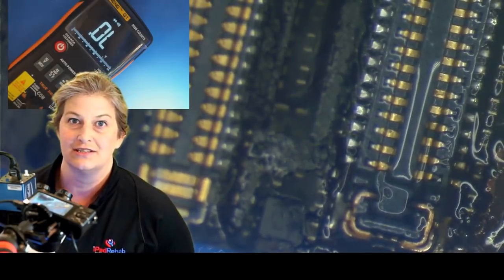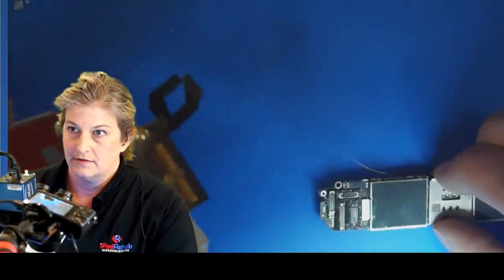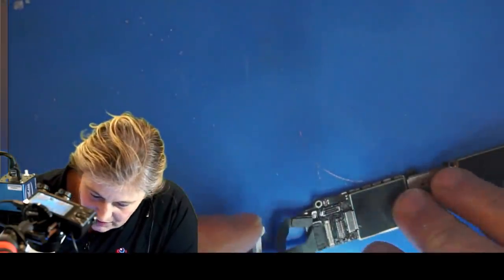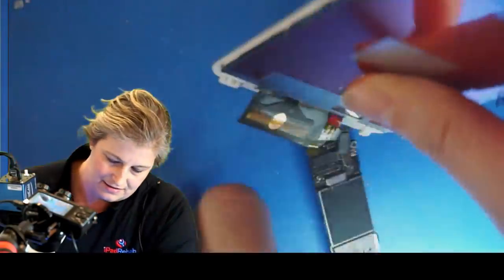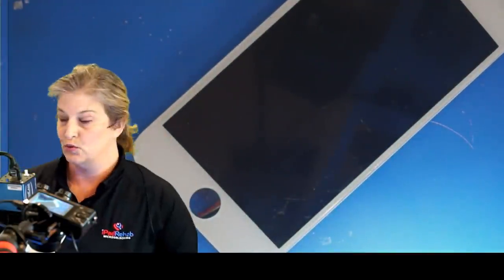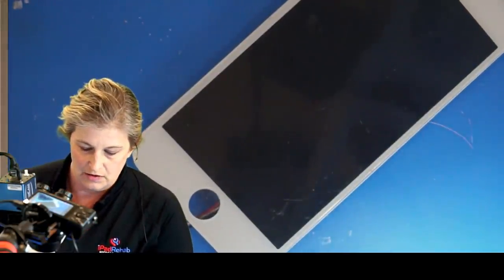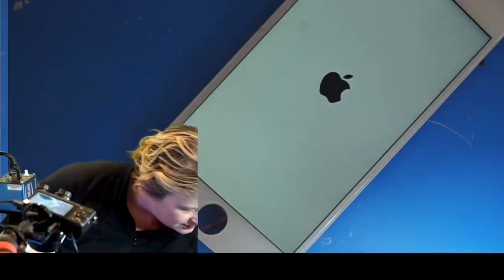So now the next question is, is that enough to bring back touch? Let's test. One way to find out. I'm looking in the microscope to make a connection. All right, so we've got our screen, and let's put on our dock and battery. Now, we already suspect that this will boot. So our question is, do we have touch? Because you have to have touch in order to enter the passcode and click trust in order to take a backup and get the information. All right, so we are going to plug it into the computer to see if we can pass trust.